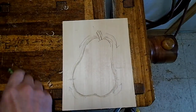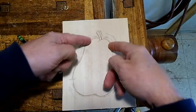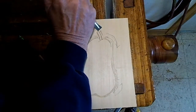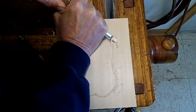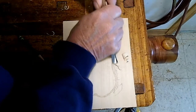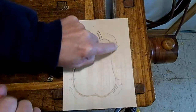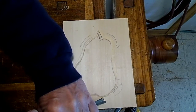So it's just the opposite of when I was trying to keep the smooth side of the cut against a raised pear. Now I want the smooth side of the cut against the background. So I'm going to cut right down to the bottom or close to the bottom of my stop cut. If you go below your stop cut, then you're going to have a fuzzy carving. You're going to have ends that are straggly and little whiskers that are sticking up.